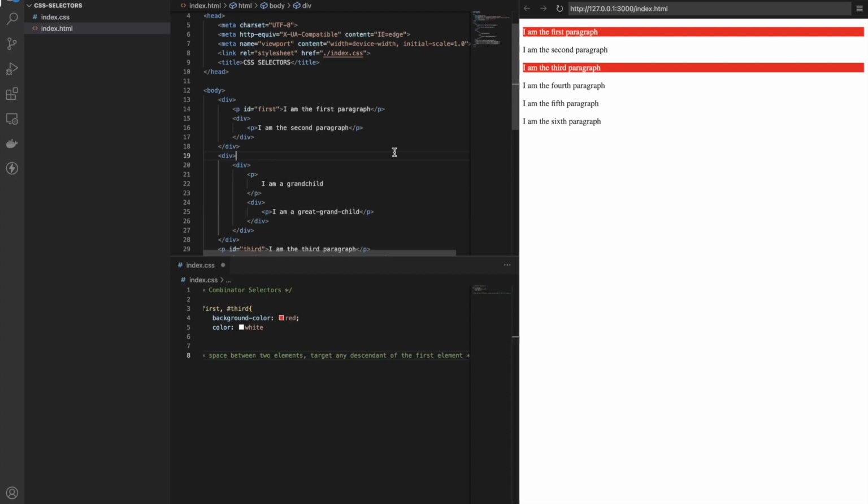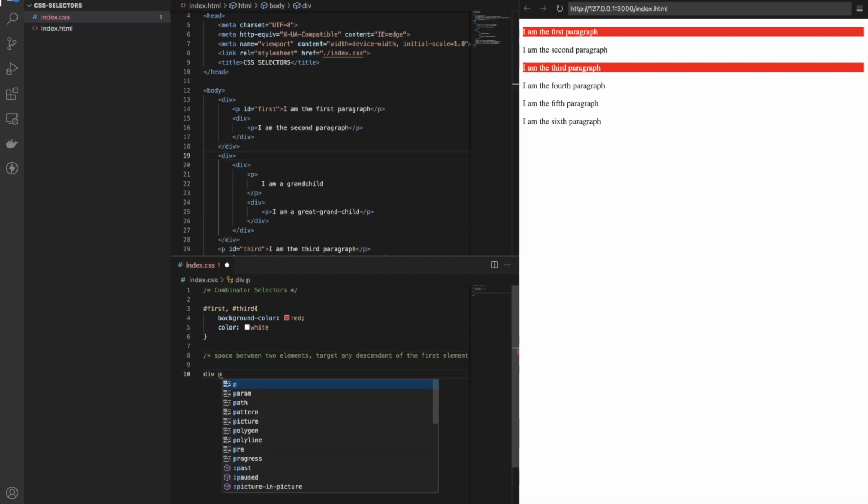Now let's style every p that is a descendant. Take note, not a direct child. That means it can be a child, it can be a grandchild, it can be a great grandchild.